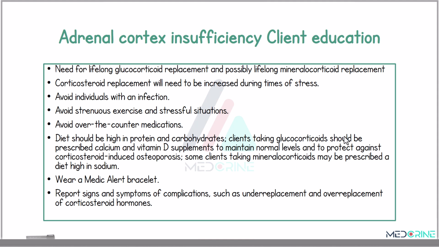In client education, clients need a lifelong glucocorticoid and possibly mineralocorticoid replacement, where doses may need to be adjusted during stress. Patients should avoid infection exposure, strenuous activity, over-the-counter medications, and should follow a high-protein, high-carbohydrate diet. Supplements for calcium and vitamin D may be needed, and clients should wear a medical alert bracelet and know how to recognize the signs of hormone imbalance.